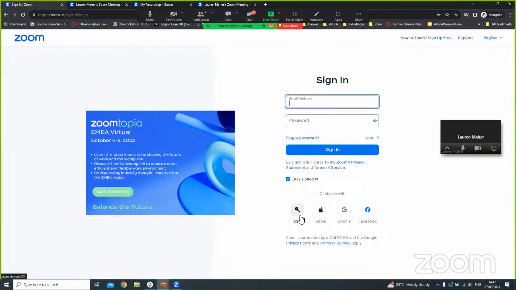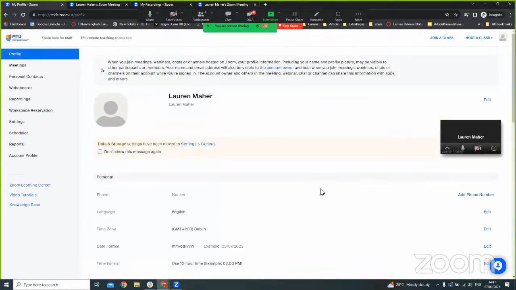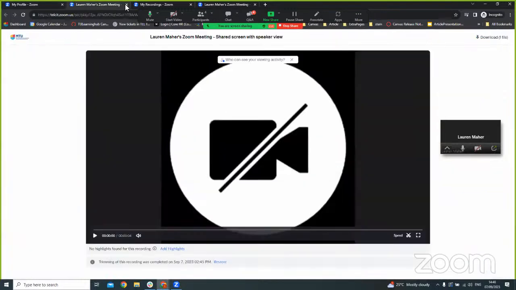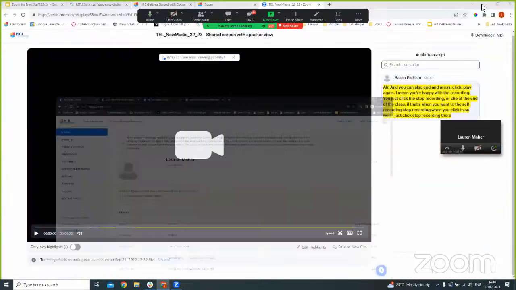Now, Zoom is very well integrated into Canvas, so if I just open up my Zoom and I'm already logged into Canvas, like I showed you earlier, it'll automatically log me in. The difference is here I'm working out of incognito mode for these demonstrations because I wanted to be able to show it in a certain way. But if I click on that there, I'll get brought through the SSO route. What you need to do is sign in with SSO. So TEL CIT is our company domain there. It's no spaces or anything. And then we press continue. And now I'm inside here. So it's pretty handy. What it's done there is it knows that I'm logged into Canvas, or it knows that these other windows here are already signed in. So it's pulling that information in already for me. So there's no issues there.